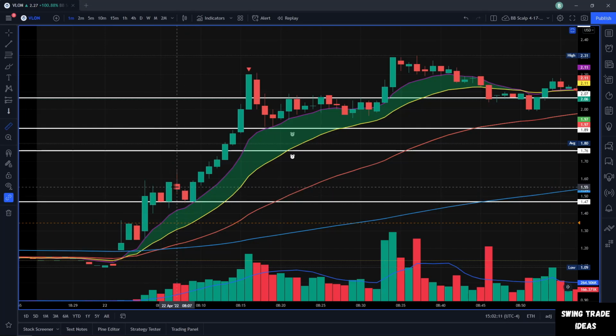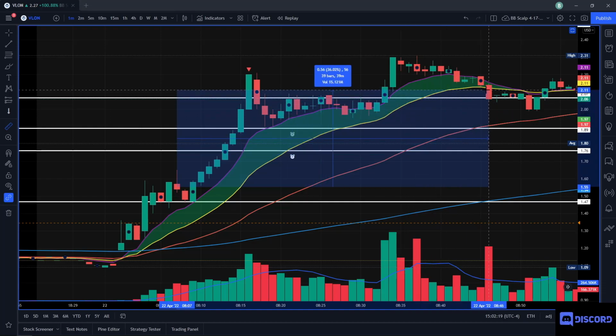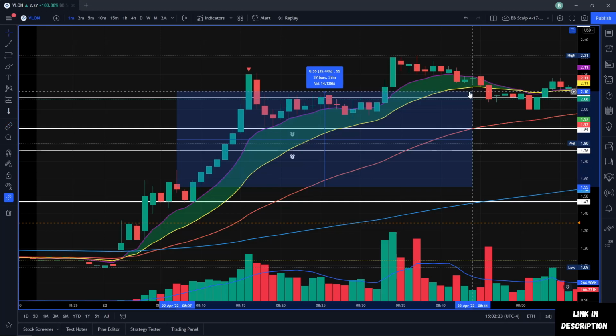So if you held all the way through, if you were buying on, say, even this break of highs after the 9 EMA test, I know a lot of people like to buy it like that, and that's fine too. That's a little bit safer, a more confirmed entry rather than being too aggressive. You're waiting more for the confirmation. If you were to do that and you sold at the break of this yellow 20 EMA, you're still in a 35% trade. You still make 55 cents per share.